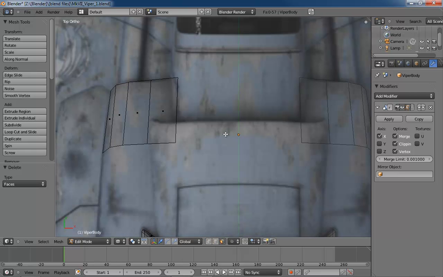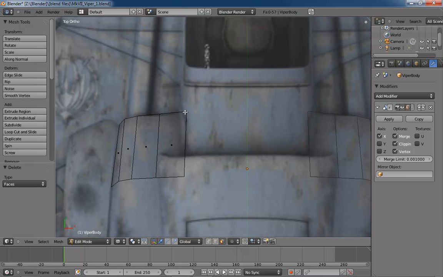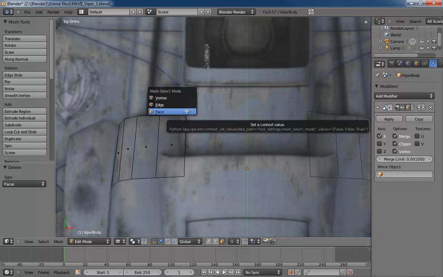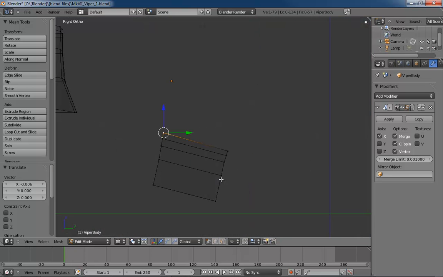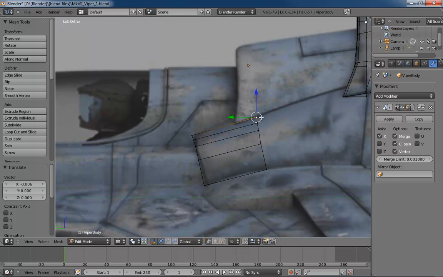So let's jump over to the top view, and this is actually going as far in as it needs to. In fact, it's got a little bit of overage, which is great, but I'm actually going to slide this back just a hair, and that looks pretty good. Now let's jump over here back to our side view, and I'm going to pull this up to kind of get it to line up with where that edge is going. So we're just kind of interpolating from way back here now.